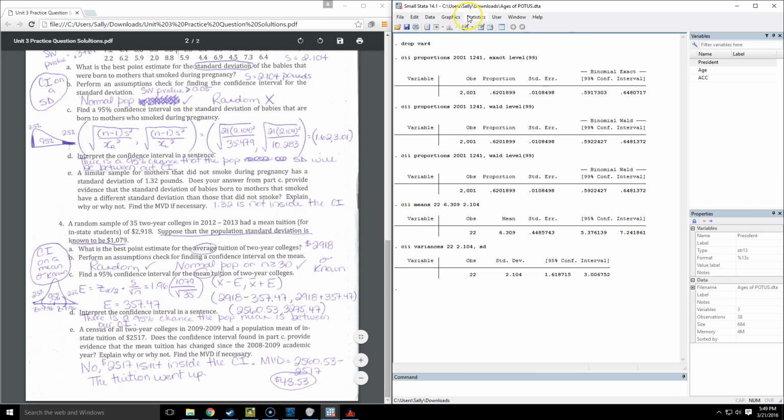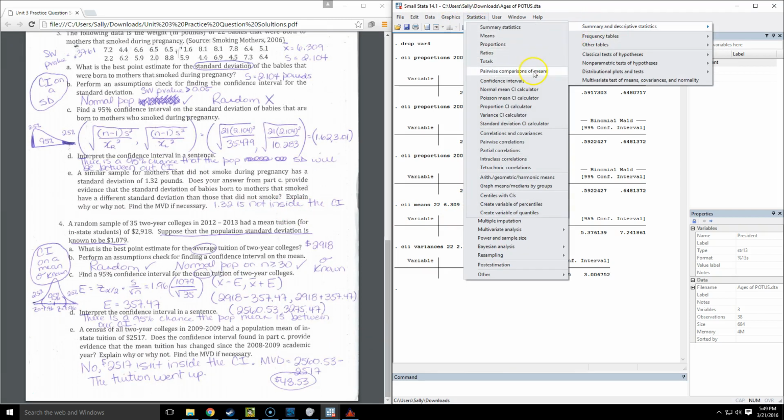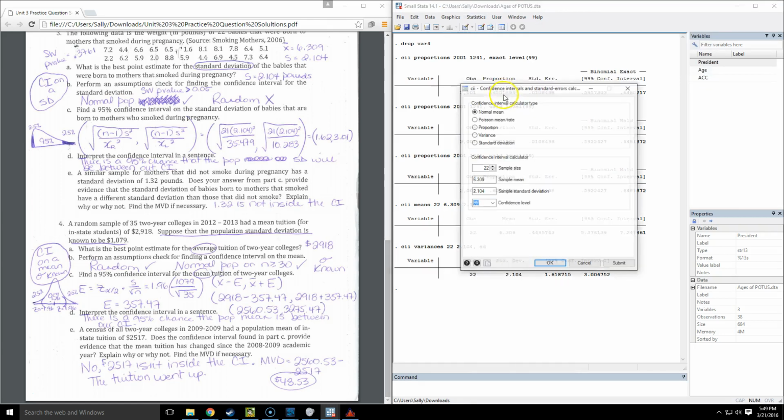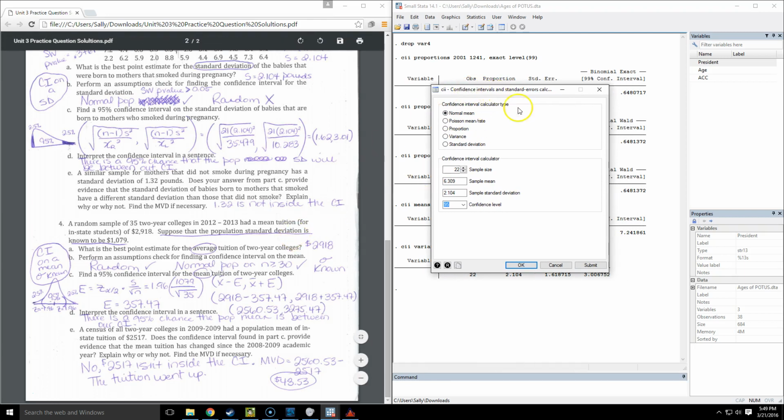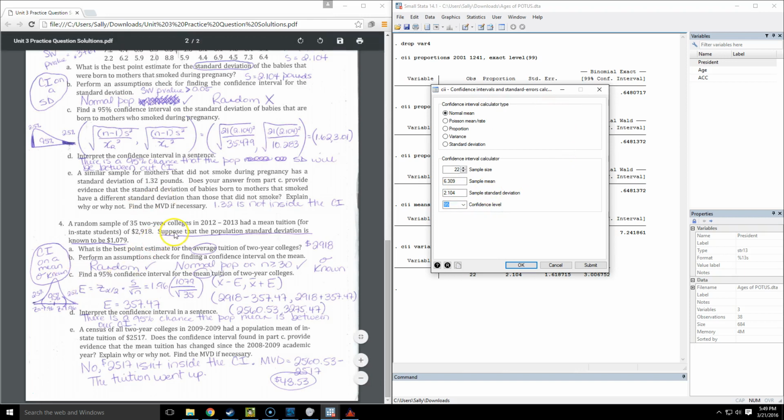So the last question, actually, if you go to the mean calculator here, you don't get an option to put in a population standard deviation. So using the confidence interval calculator, we're not able to do this one. The reason is that this situation is a little bit uncommon.